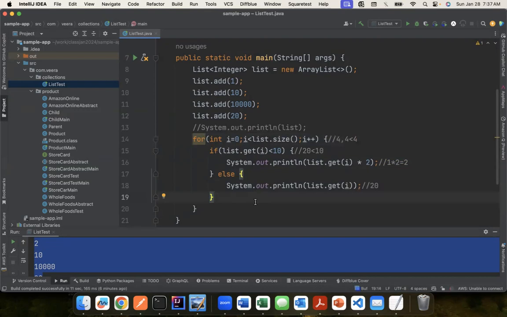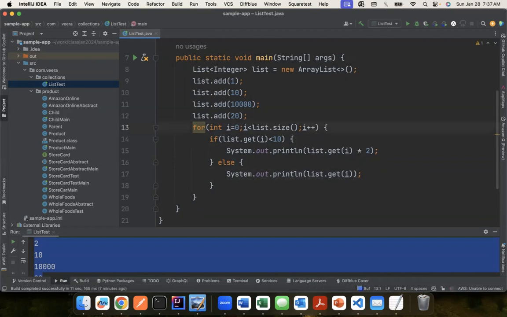Okay. Yeah, this is important, right? If you understand this one, it's easy to debug. So this is what we call a legacy for loop, the traditional way of creating a for loop, the older style. You can call it by different names: legacy, older, traditional for loop, normal for loop, or whatever. So this is one way of iterating this particular collection.